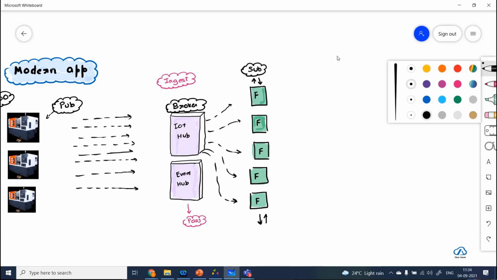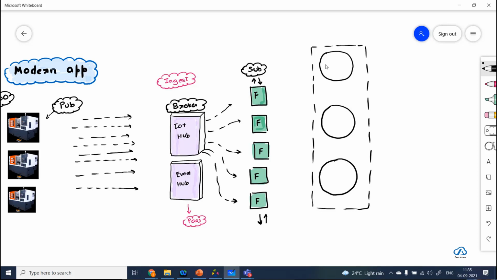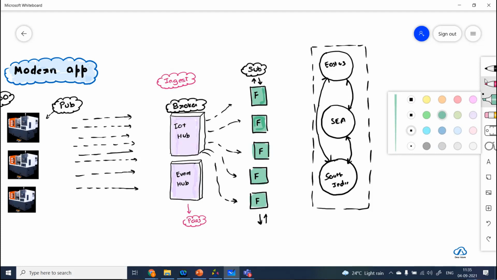Cosmos database is a multimodal global database, meaning it will have multiple endpoints. You can select the endpoint. So imagine this dotted line is the namespace, and inside that you have 3 regions in Azure where you made the Cosmos DB. This Cosmos DB is in East US, this one is in Southeast Asia, this one is somewhere in South India, and they all are syncing with each other in real time. Real time means practically whatever data size you have, Cosmos DB is syncing.